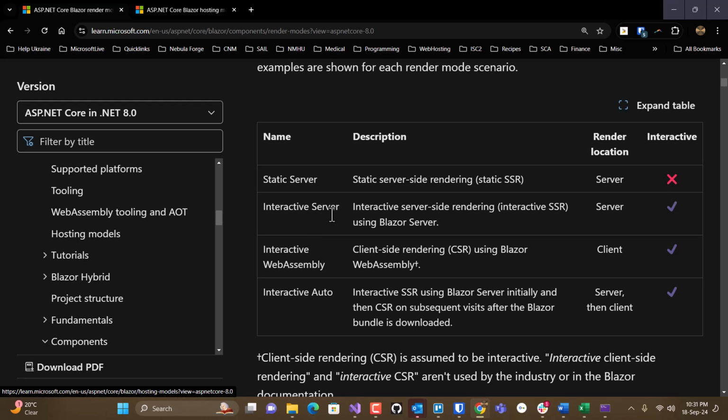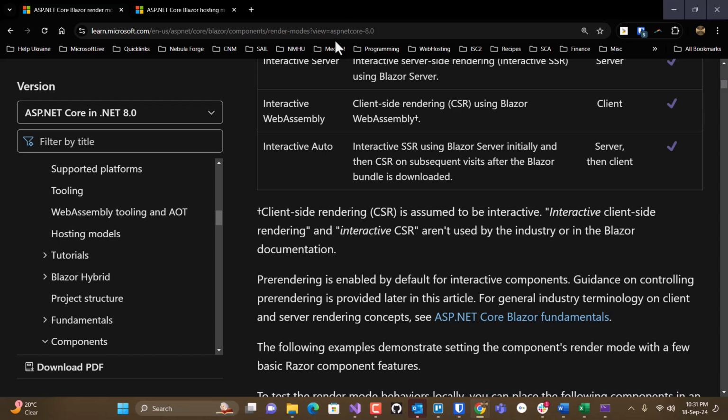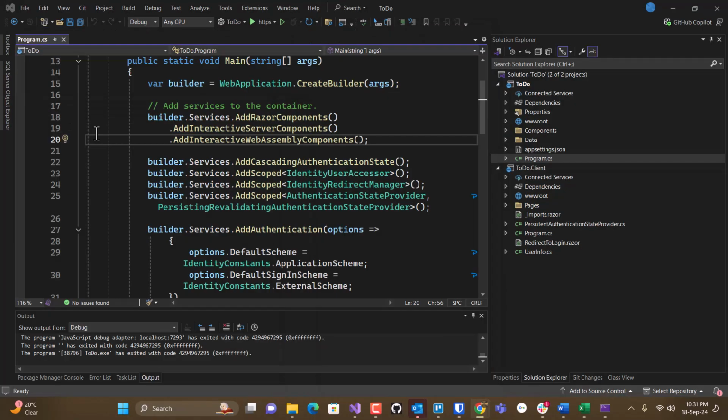And so while the server page uses up server resources, you're using it up for a minimum amount of time while the interactive page flows to the front end. And so with auto, it's really cool, but you have to do quite a bit of work to get all these transitions to work seamlessly in such a way that it doesn't look awkward, because you can have things kind of appear and disappear if you don't do it right. So those are the main differences between the render modes. So given that, let's see what we can do with this.